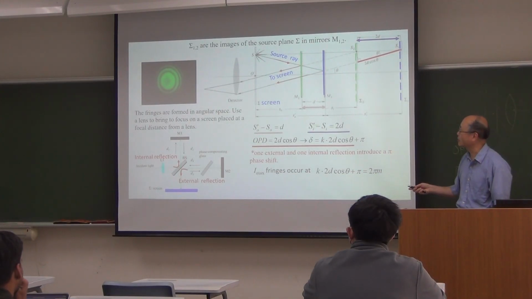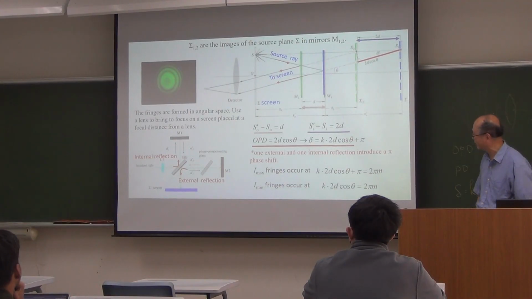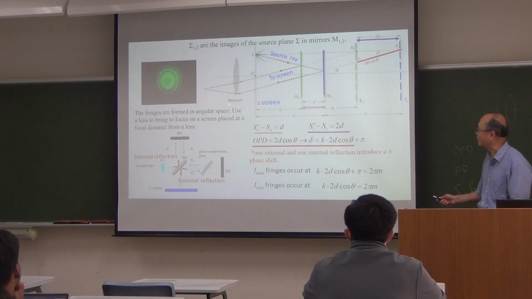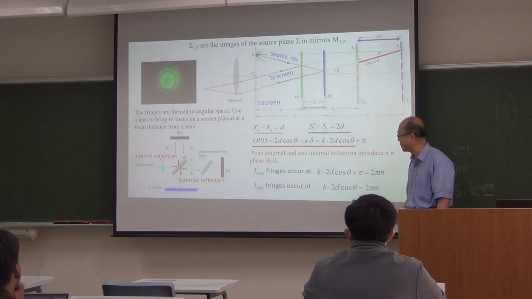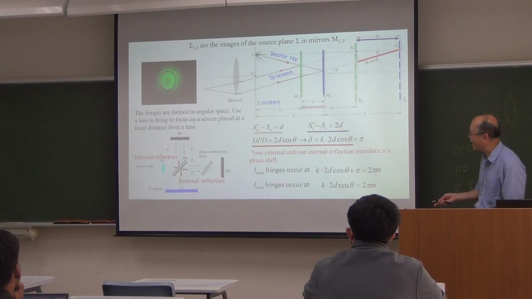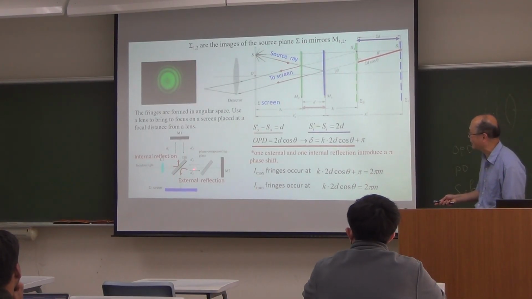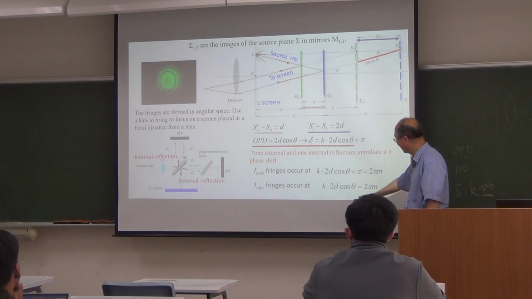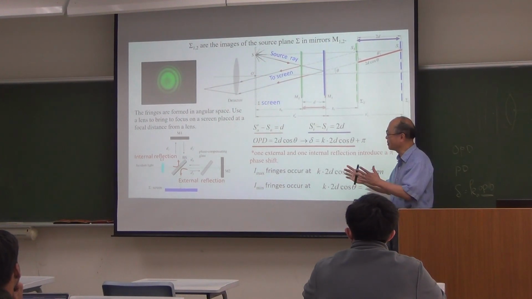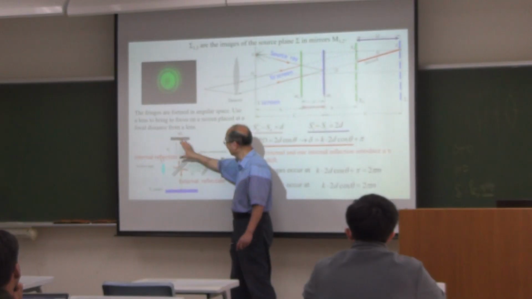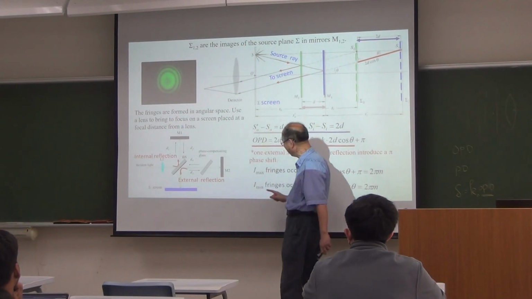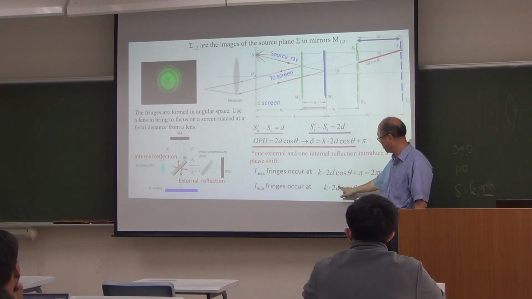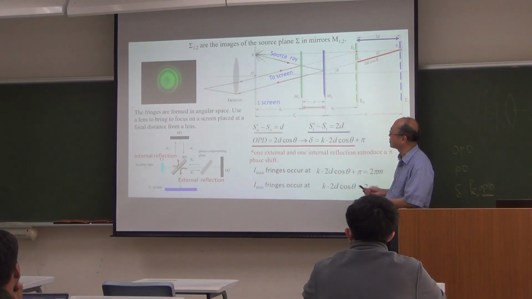Okay, but then you can also count the dark fringes. When this is equal to integer multiples of 2 pi plus the additional pi, then you have dark fringes because you have the additional pi phase difference upon this external reflection. Okay. All right. So this is how you count the fringes. But it's interesting. If you set d equal to 0, this means that there's no path difference between this and this. When d is equal to 0, what happens? Well, you have dark fringes at the center.